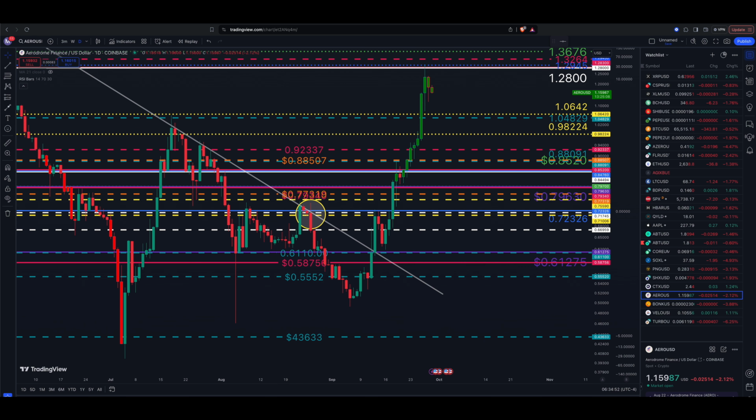We have a daily lower high as of Friday, as of Saturday. And so far today, we have a daily lower high as well. Both of these days are inside days. So Saturday was an inside day. Basically, we did not make a new high or a new low from the previous day, which was Friday. Same thing so far today. We have an inside day. We did not take out yesterday's high or low.